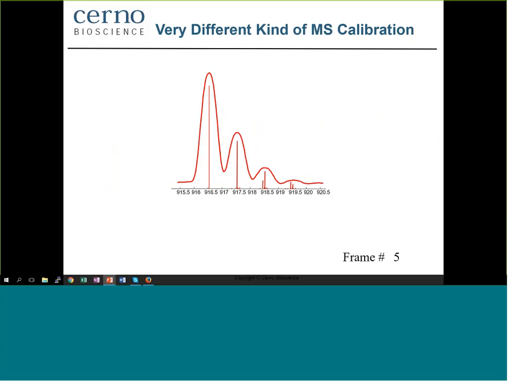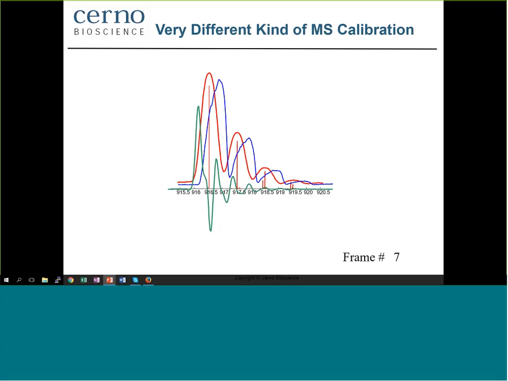Now what we do is we compare the theoretical to the measured spectrum, and from that we can derive a calibration equation. That calibration equation is really a vector function, which is shown here in green, and really explains the difference between the theoretically correct mass spec and the measured mass spec. So that's our correction function. And when applied to any measured ion, after we've calibrated our mass spec, it will produce a spectrum which would match our theoretically generated spectrum within the limitations of the noise of the measured data.